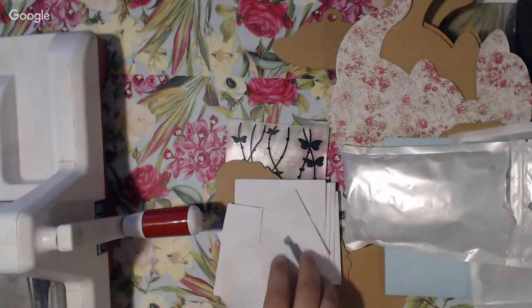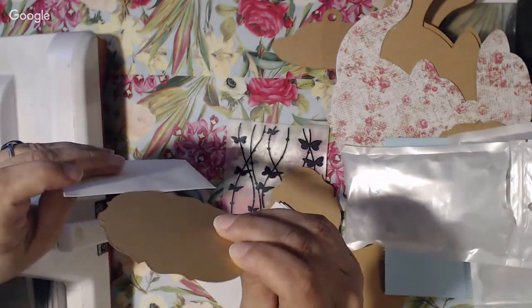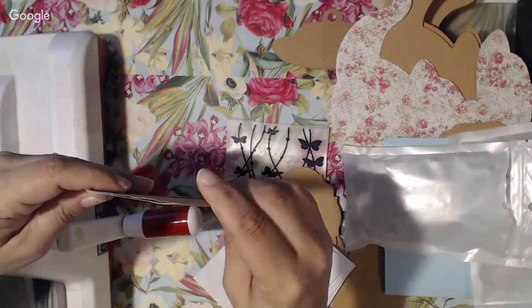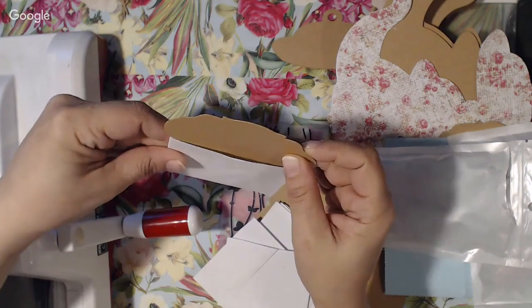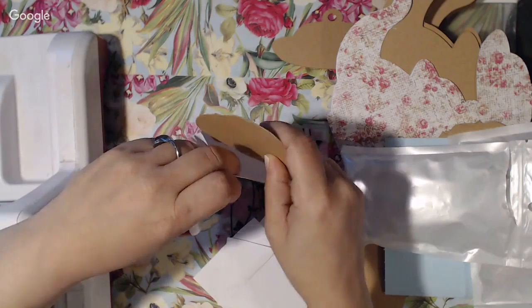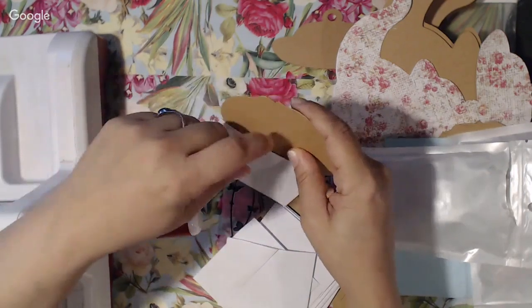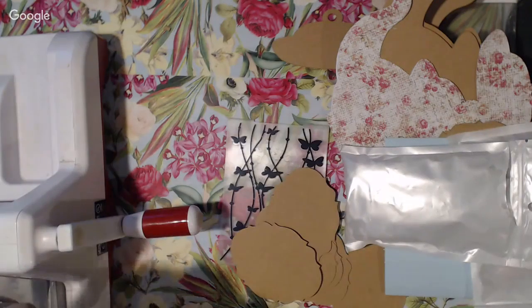But these are going to be for the insides of these pockets right here. So I'm going to place these inside like that, or like that. Probably like that. It's going to be the backing for the little pockets. And what I'm going to do now is emboss those.